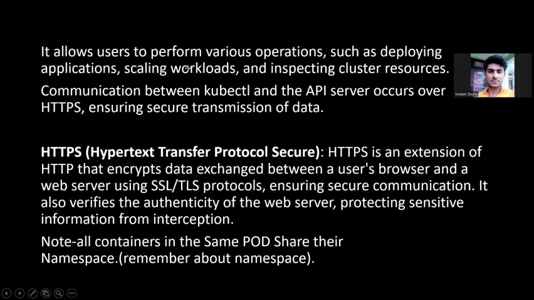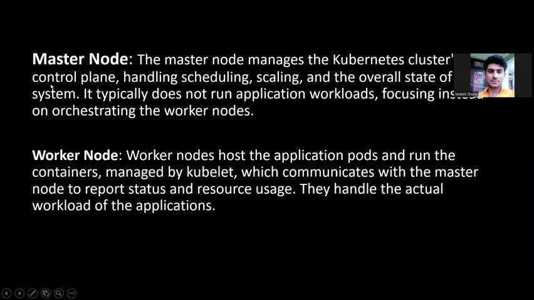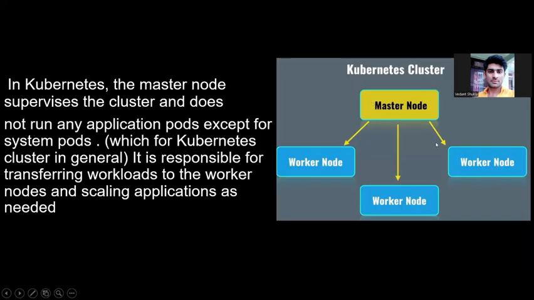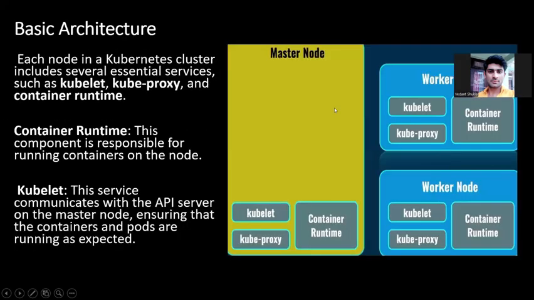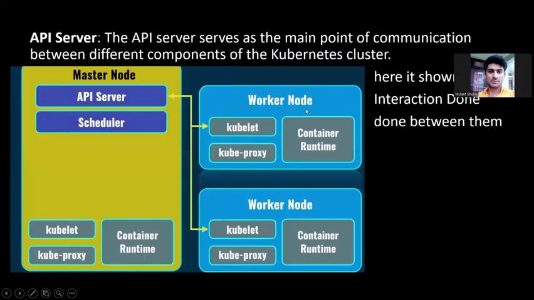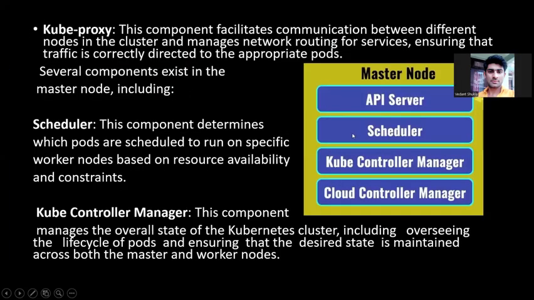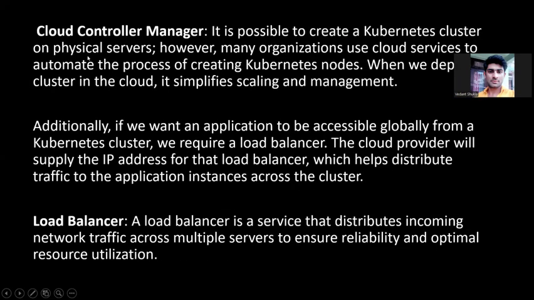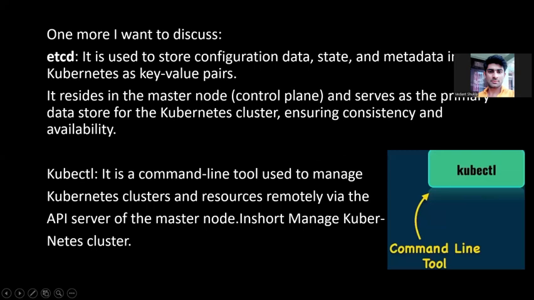Vedant, do you have any doubt? I just completed all of it. What is a master node? What is a worker node? How is the interaction between them possible? How does the master node work? It works as a control plane. What is inside the master node? In all nodes there are mainly three things: kubelet, kube proxy, and container runtime. Inside the master node there are API server, scheduler, kube controller manager, cloud controller manager, and one more thing added, which is etcd. So I have covered all of these things.